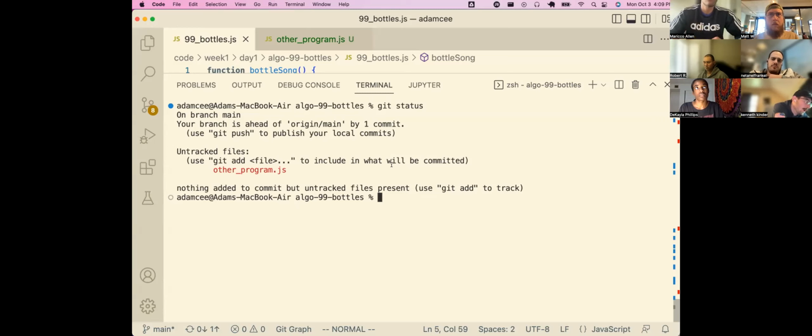The add command adds something to be staged. We want to add the change that we made to this file to the list of changes, adding it to the staged pile. This is a weird analogy, but if you're going to bake some cookies in the oven, you've got the big bowl of dough and you pull out the dough and knead it into a cookie and you put them on the baking tin and then you put the baking tin in the oven.